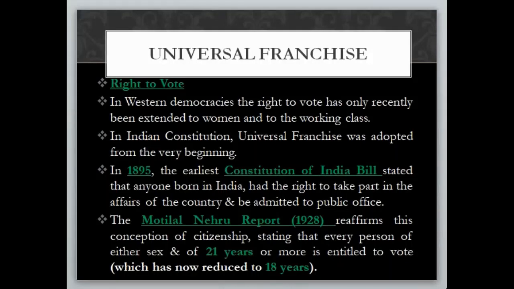Now, let's begin with one of the most important core values of our constitution, that is the universal franchise, which actually means the right to vote. In our country, India, this universal franchise has been adopted since the very onset. But when we look into the Western democracies, we find that the right to vote was not given to each and every member of the society. Initially, it was given only to a few educated men or maybe to the rich men of the society. The working class as well as the women were not given this right to vote. It was after a lot of struggle that both the women and working classes started getting this right to vote and choose their own representative.